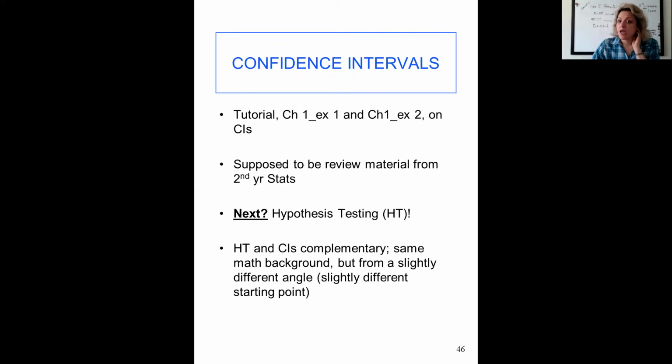Because I'm going to talk about hypothesis testing, and hypothesis testing is very similar to the confidence interval, it's good that you practice on some examples before going there. And here it says that hypothesis testing, HT, and confidence intervals have the same math background. They're complementary, but we are looking at it from a slightly different angle. The starting point is different, but it's very good if you first master and remember everything about the confidence intervals. When talking about the confidence interval, I just talked about case 1 and case 2. We have it for case 3 and case 4 as well. Make sure that you look at that in the second year basic stats material. So that's all for now. The next one is hypothesis testing. Still, we are going to be in chapter 1, but it's the second huge part of chapter 1.